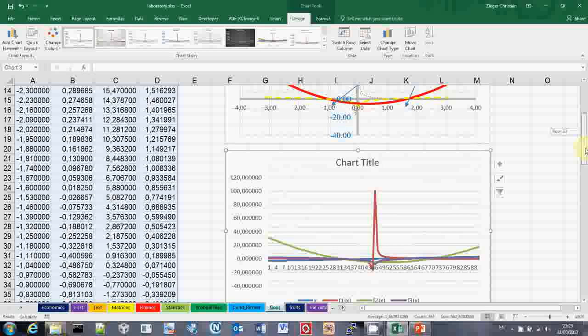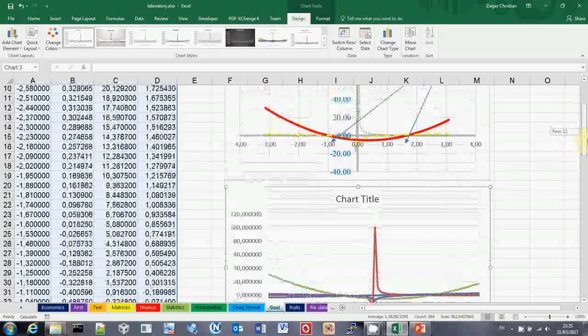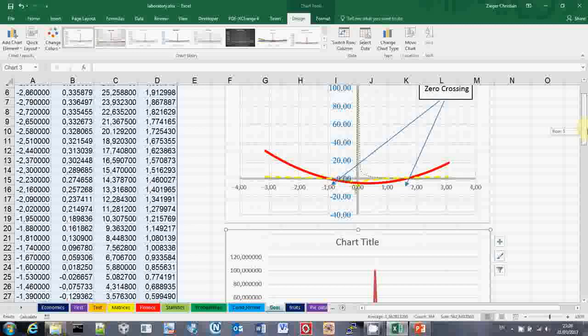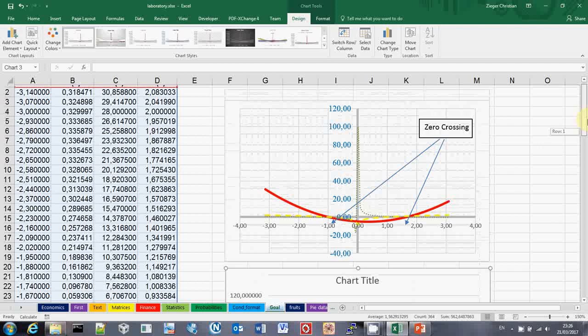So this is an exercise to make you notice that if you need to produce a mathematical graph, you have always to use the scatter plot chart, not the lines one.